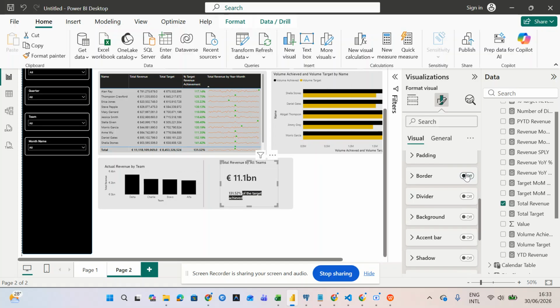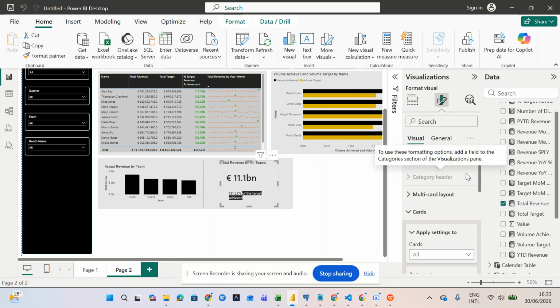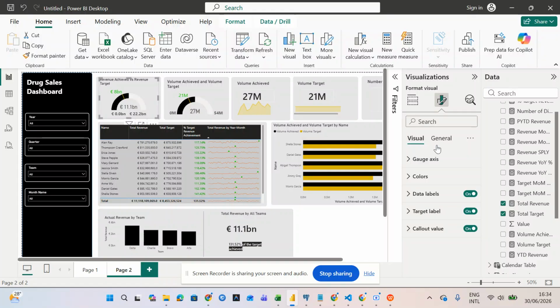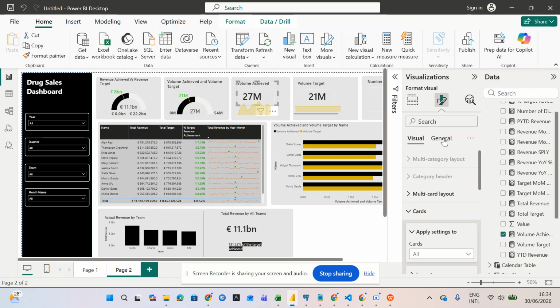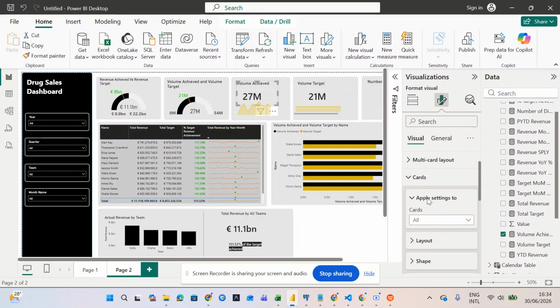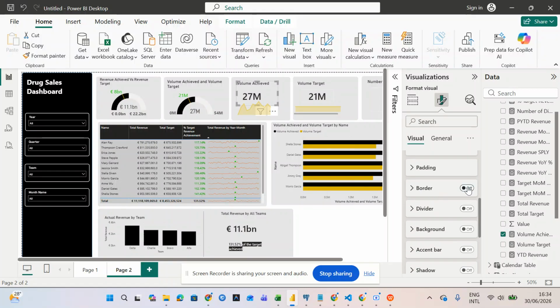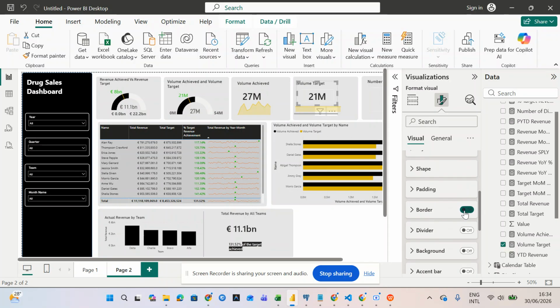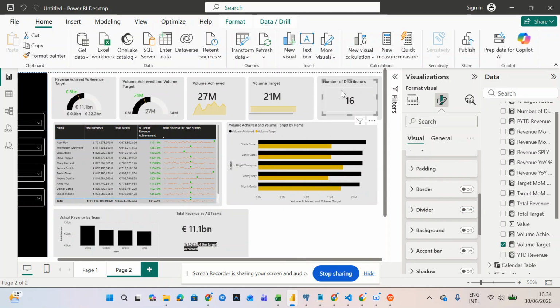I'm going to turn off the border from the cards. So apparently, all these borders, especially these particular cards, should also be turned off. So you are going to see it under cards, turn off the border, under the cards, turn off the border, under the cards, turn off the border, right?